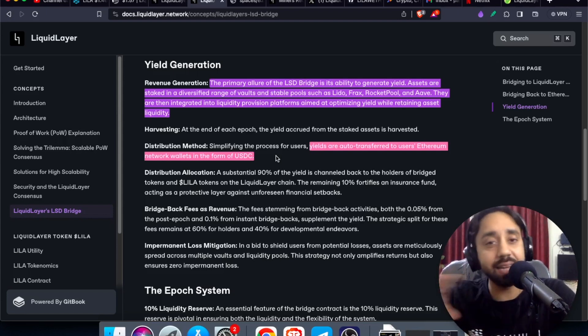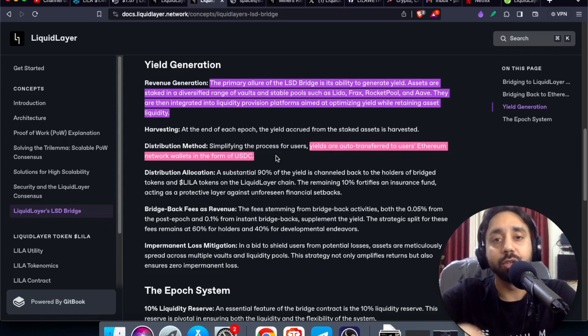So you don't have to do anything. Just bridge your tokens to the LSD, put them there, and hold them. You need to hold those tokens — it's not just making a transaction. And depending upon the tokens that you are holding, you will receive USDC tokens depending upon how much revenue share you have and how much profit has been generated by their vaults. That's how easy you can generate a passive income. That's how easy this network works.